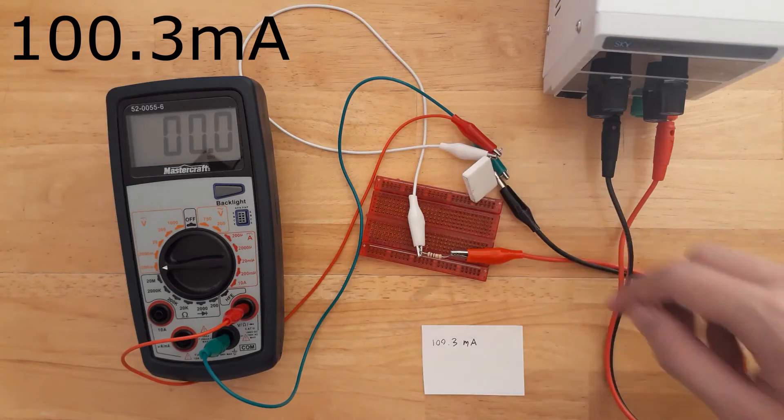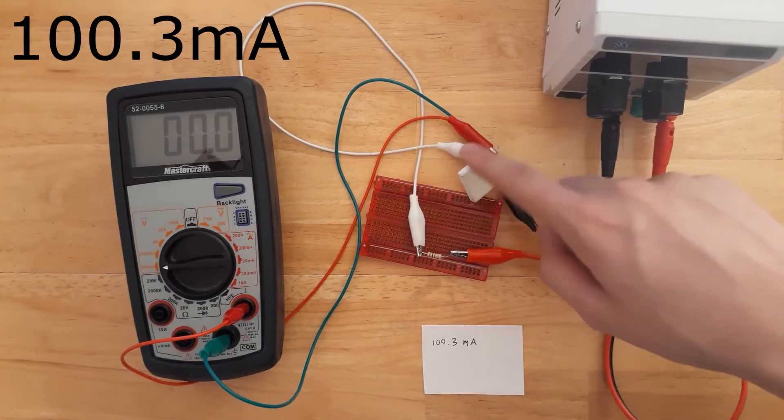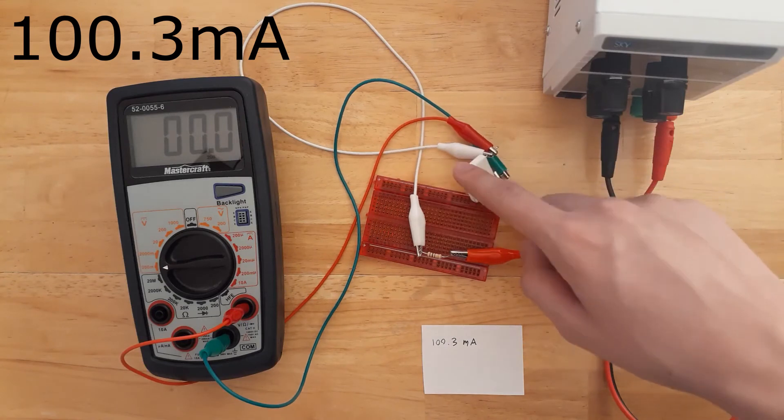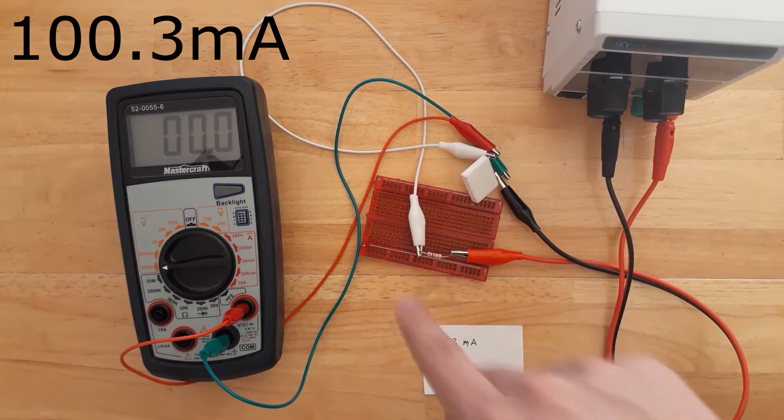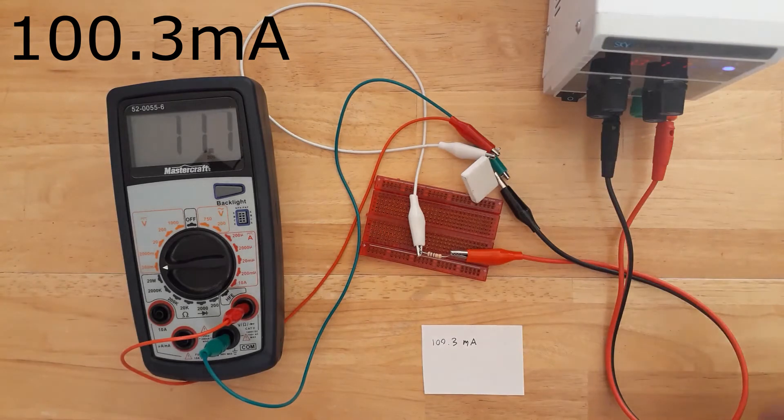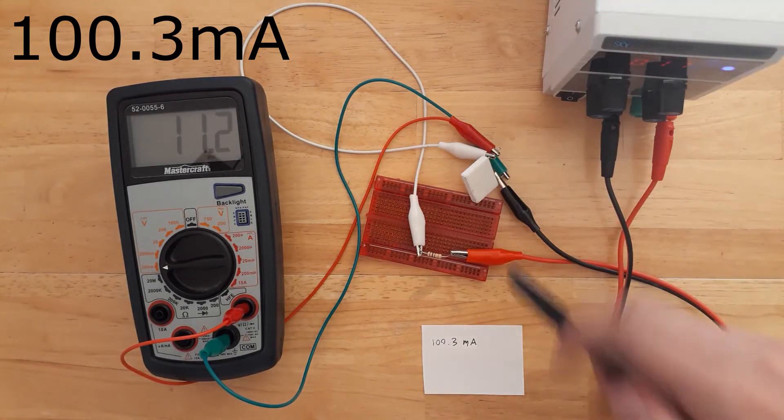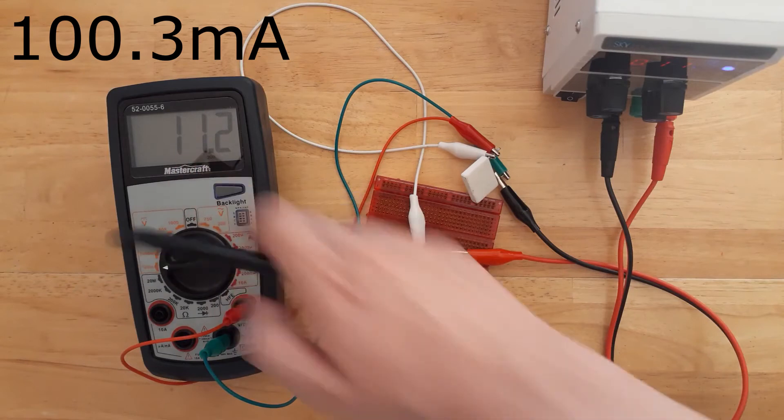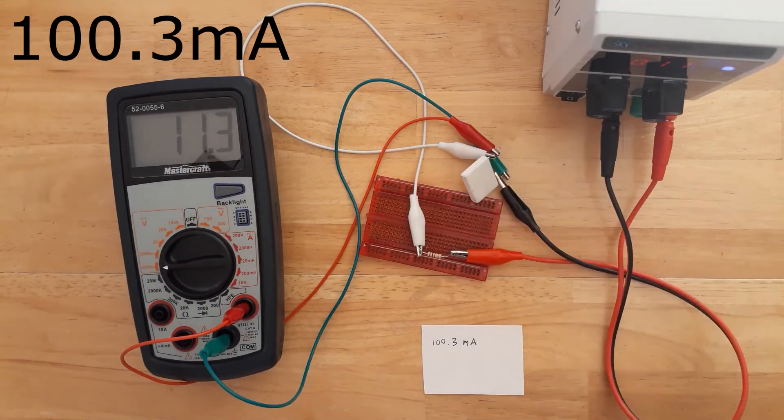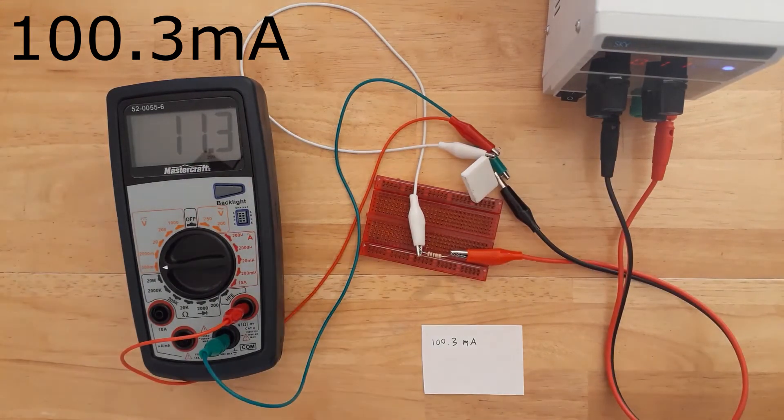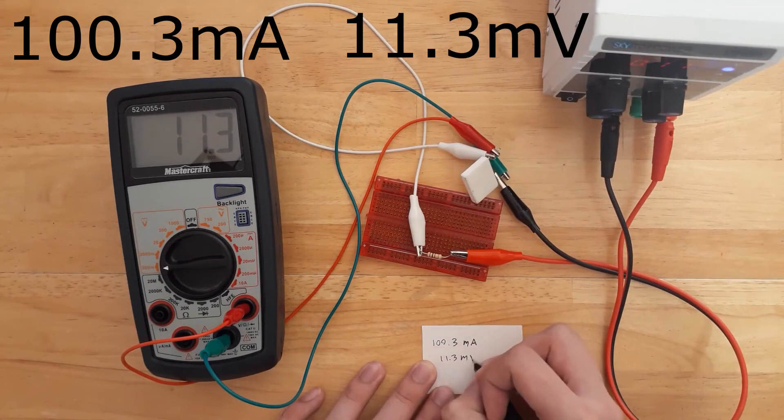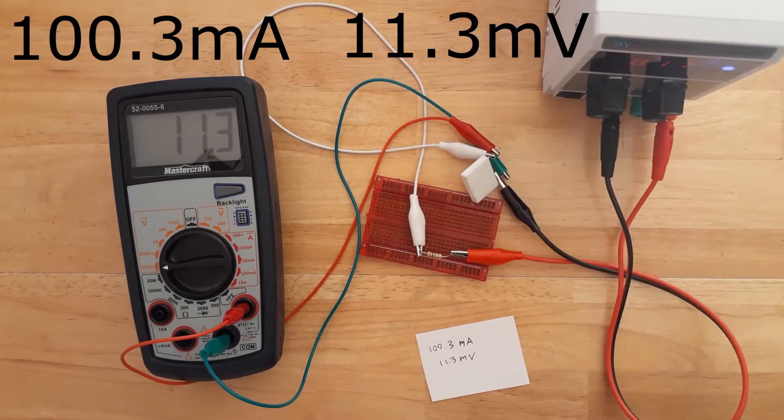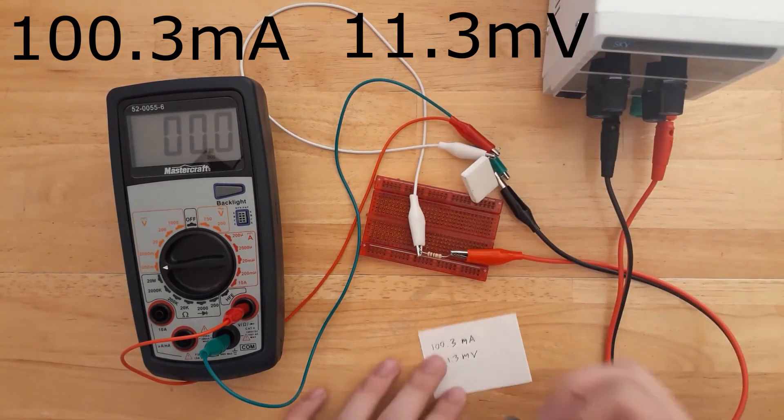Here you can see the second circuit set up now. I got our current shunt resistor right here, the 0.11 ohm resistor. It's in series with the load resistor, the 100 ohms, back to the power supply. I'm going to turn the power supply back on. It is still 10 volts. Then you will see that there's a voltage being produced across our shunt resistor that is 11.3 millivolts. And then I'm going to turn this off again, and we can do our equation.